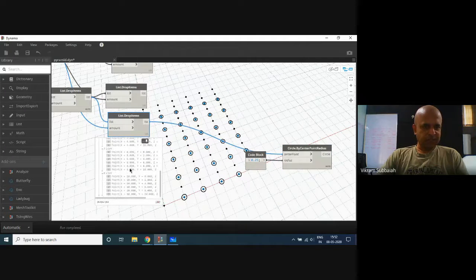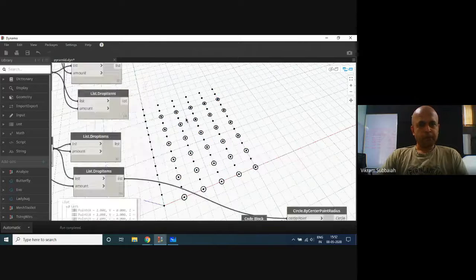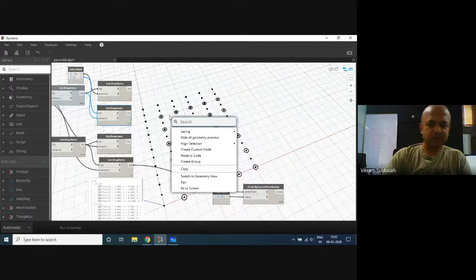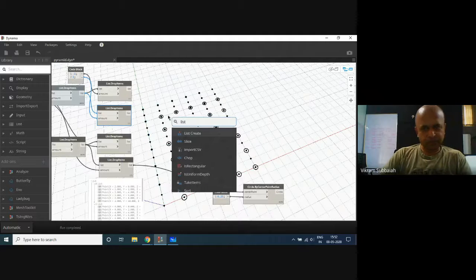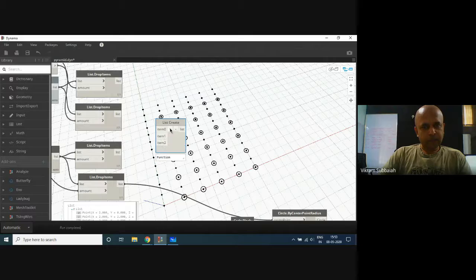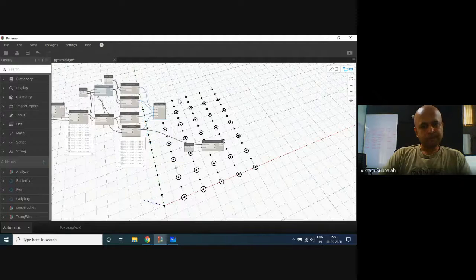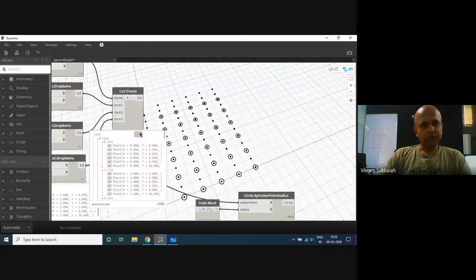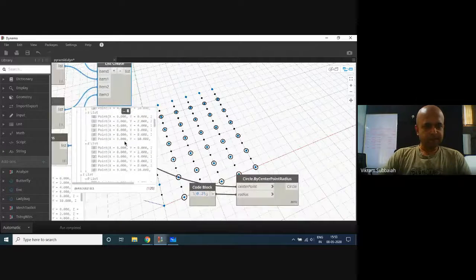And each of them are something like this. Now what we're going to do, we're going to put them all together in a list. I'll use that list create because some of you were confused with this yesterday. And I will create 4 items. Create this, put these 4 into a list. Okay, so now we've got something like this.